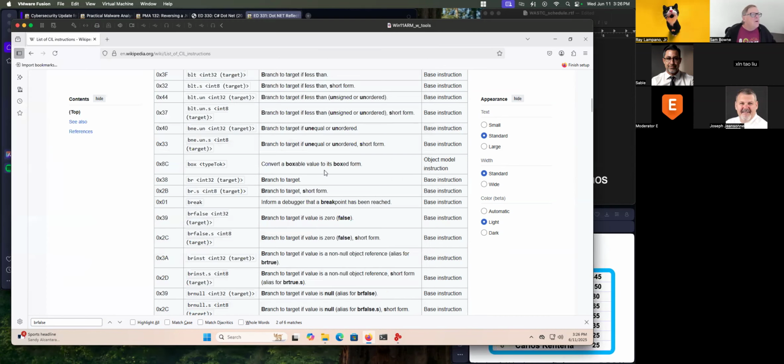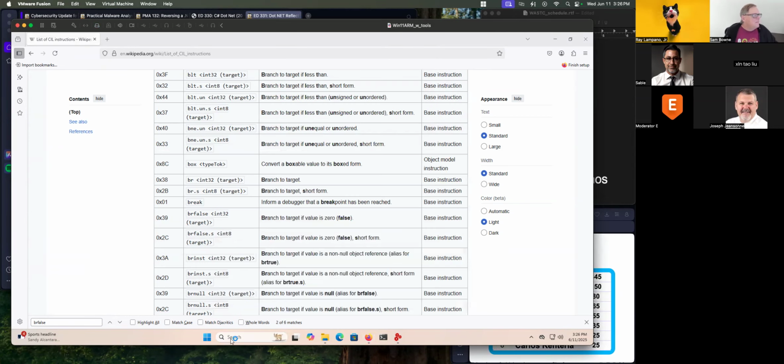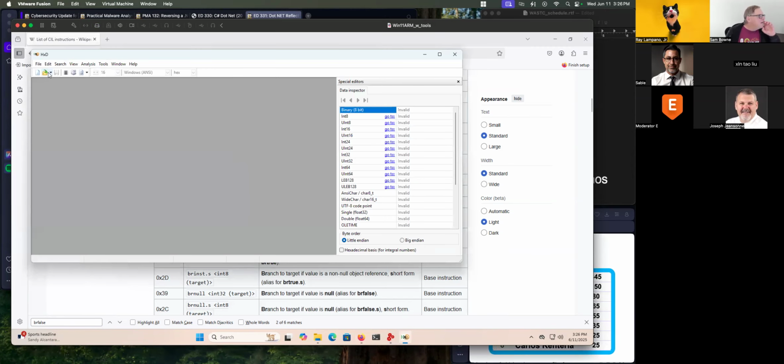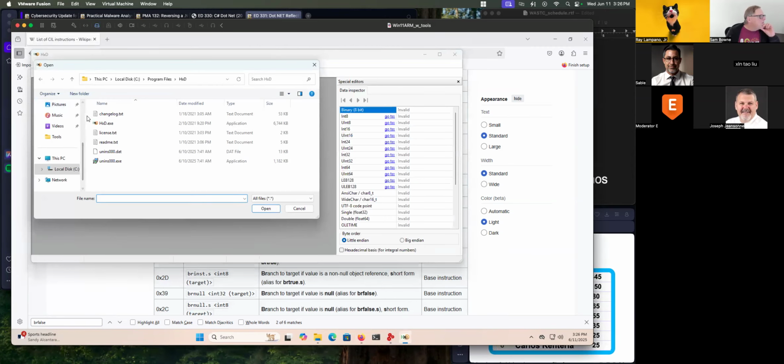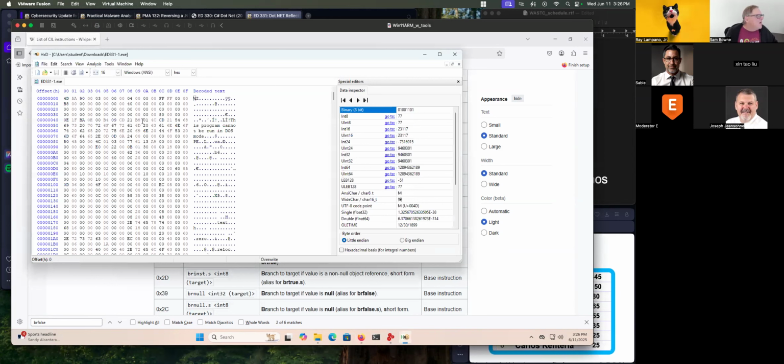So you can do it with HxD, a raw hex editor. And so I can load that file here in the hex editor, which is downloads, this one. All right, and now I wonder if I can make the font bigger. I think I can.